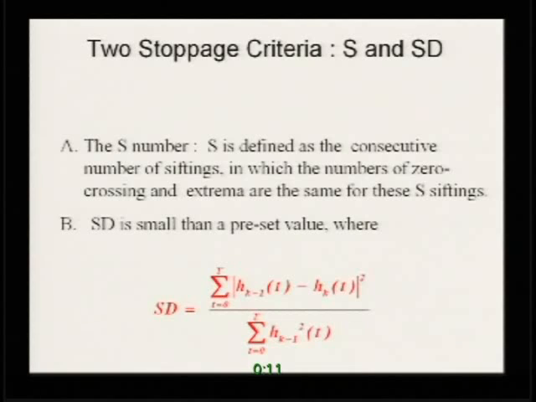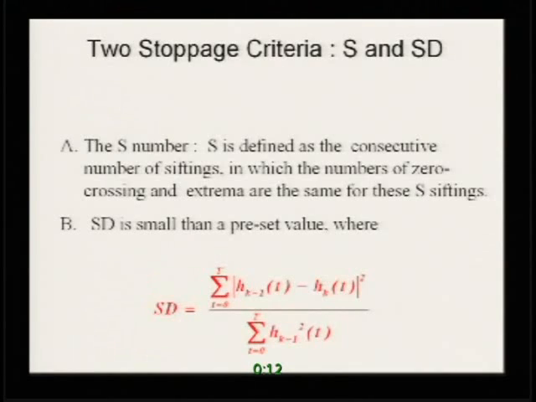And by the kth time, how do we choose the kth time? There are many ways to tell us when to stop. The most popular way is this: that is a Cauchy type of convergence criterion. If I take the kth time and compare to the k minus 1 time, and the difference is so small I don't care, then I stop. So you can choose a criterion, and this criterion is chosen by us.